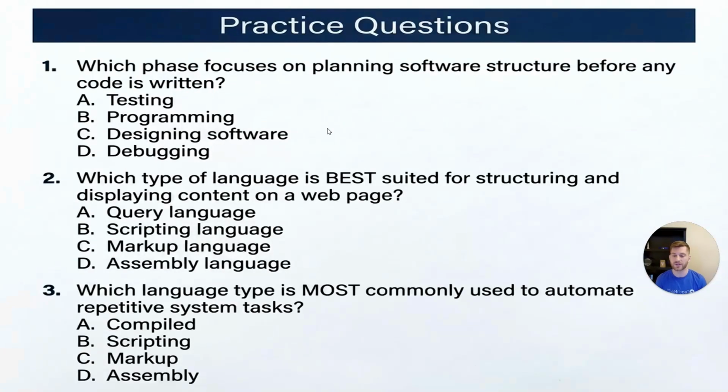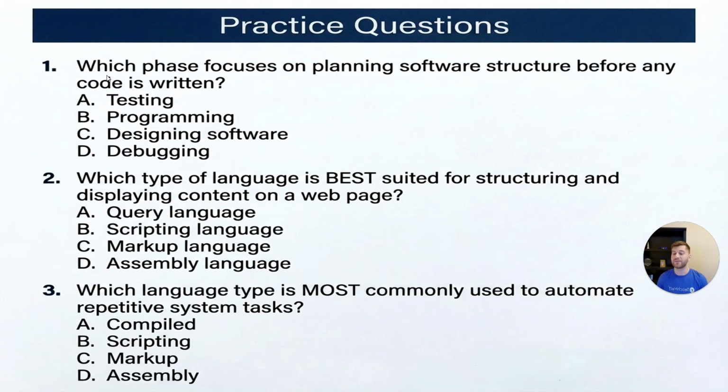Next up, let's go into practice questions here. Remember, the way that we do this is I am going to go ahead and give you some time to pause this video now. Go ahead and pause this video now. Write your answer. You can just write down the letter to each question, 1, 2, and 3, and then we'll go through and I'll read out each question and then I'll read out each answer out loud.